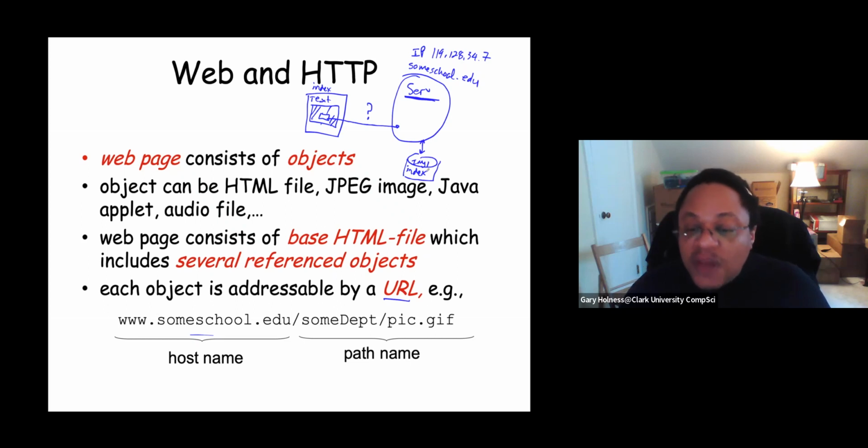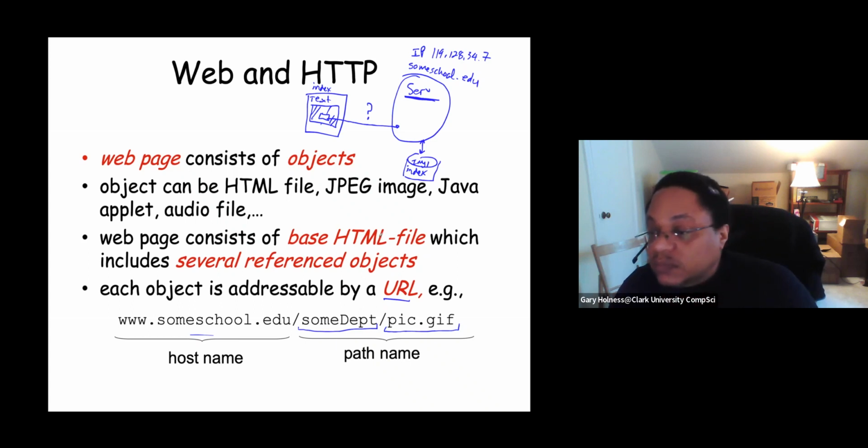And so once you've identified the machine or the host where this object is found, then you need to say, okay, well, where on the disk is it? Now, maybe it's in a folder someplace. You identify that path name, that folder, and then ultimately identify the particular image file, if this were an image. And so each object that comprises all of the pieces of your structured document for your web page is referred to or addressable or identifiable or located by a so-called Uniform Resource Locator, or URL. Any questions about this? No?